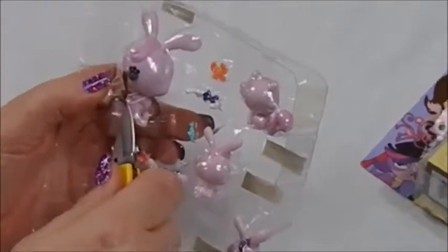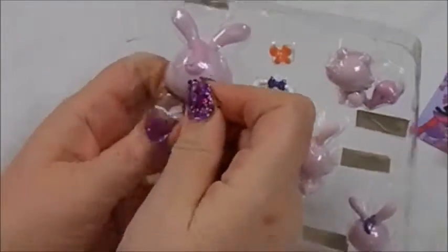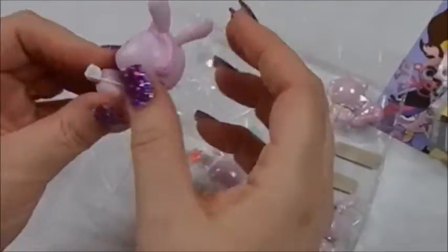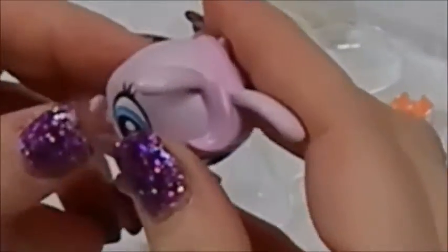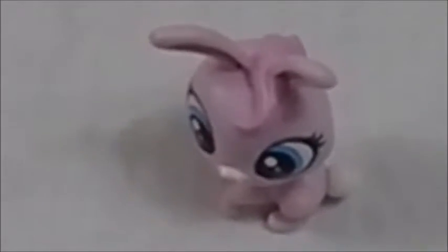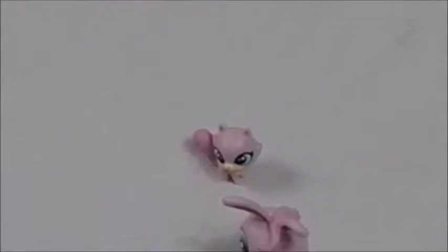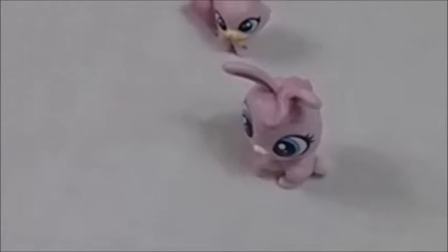I did a big pickup at Target the other night just because of deals on the Cartwheel app. I'm still trying to figure out why on some of these there's a little piece going through the neck — I think it's to kind of keep the head from bobbling too much. Slide that one out of the way and hopefully we'll be able to get the rest of these out fairly quickly. You've got to kind of watch because the way these little ones are packaged, their ears are coming out the back of the packaging, so you just don't want to push it out because it will probably break.